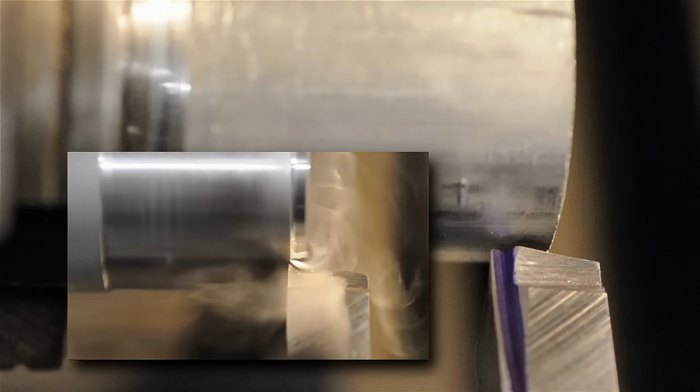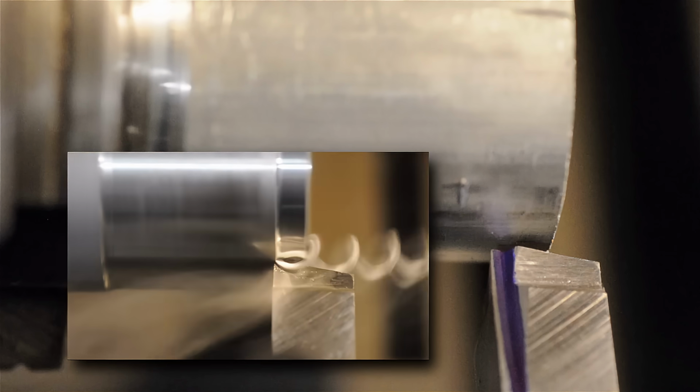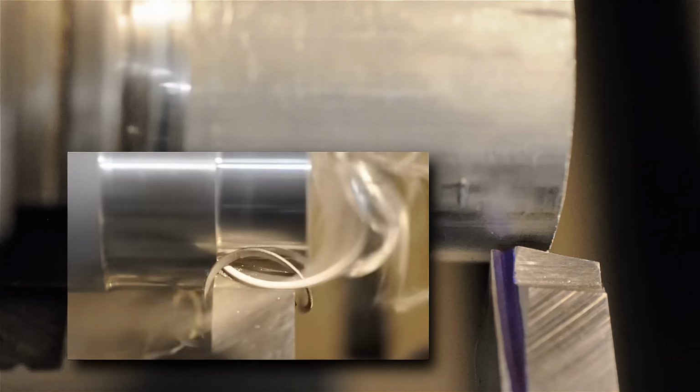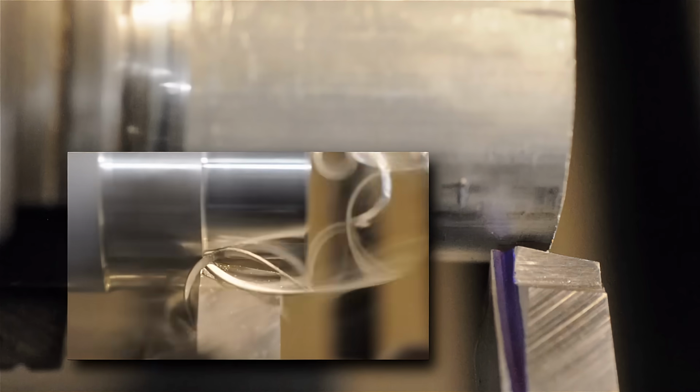Sometimes, especially when the feed rate is high, you'll see the very tip of that chip hook around and get in front of the work, like on the face of it. And as the tool is moving, what that's doing is opening that coil up. It's opening sort of the spiral. And when it does that, it sets the chip in motion to become the bird's nest.